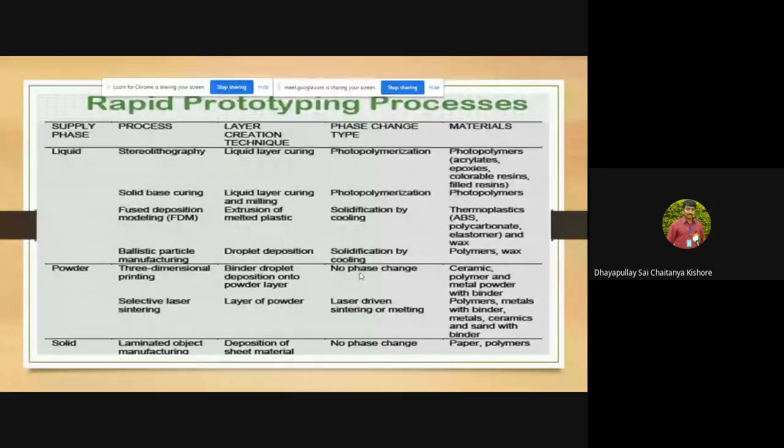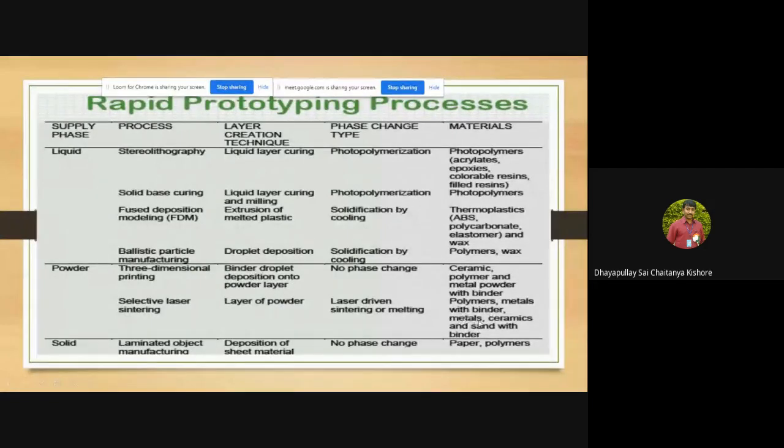In the case of selective laser sintering, laser-driven sintering or melting occurs. Sometimes the powder may even melt, and after that it will be solidified. You can use different materials like ceramics, polymers, metal powders, and different polymer metals. For selective laser sintering, you can use polymers with binders. To give strength, we will add some binding materials.